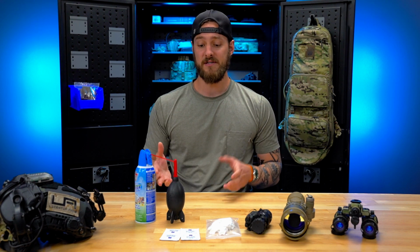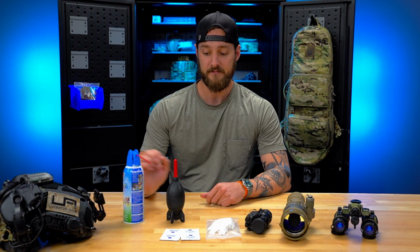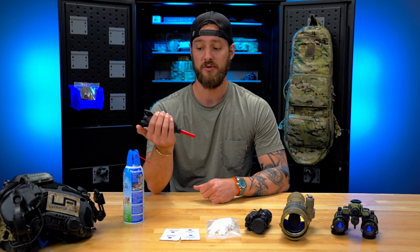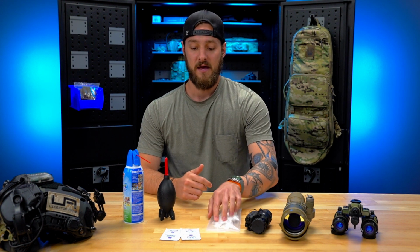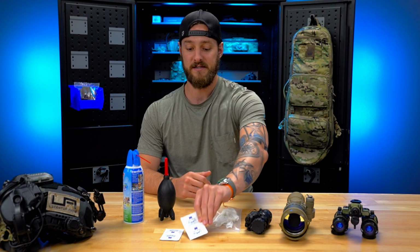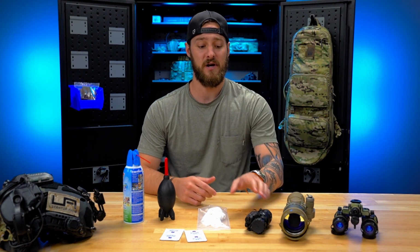So a couple things that we would recommend to have in your toolbox is a can of compressed air. This isn't necessary because the compressed air does it, but also nice and portable and doesn't run out is these guys. These are designed for camera sensors and camera equipment, but work great as well. A high quality microfiber cloth, and we like these Zeiss lens wipes as well, but we'll get to those in a second.